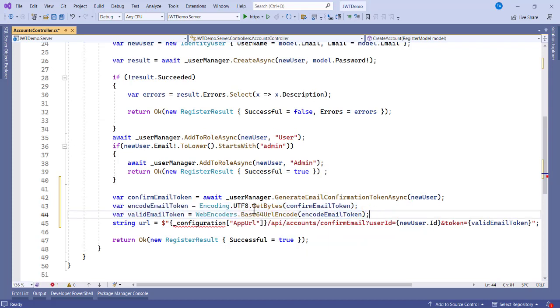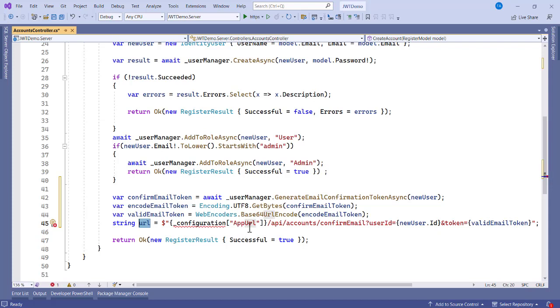So here we get the bytes from this email token, and after that we have to encode it to base64 URL. So now it is encoded here. If you want to turn this back into a token, then we have to decode it. But for now we are encoding it, so this is going to create a URL with that token for us. So we create a variable known as URL, and I will populate our URL. So this is what we start to code.